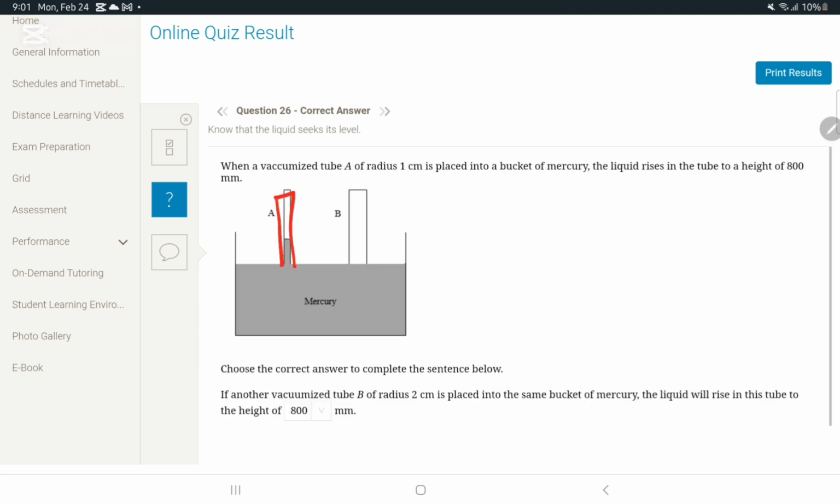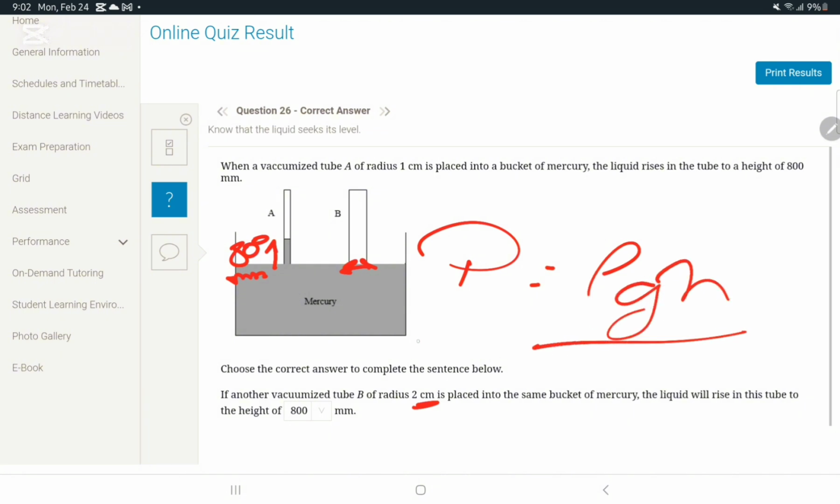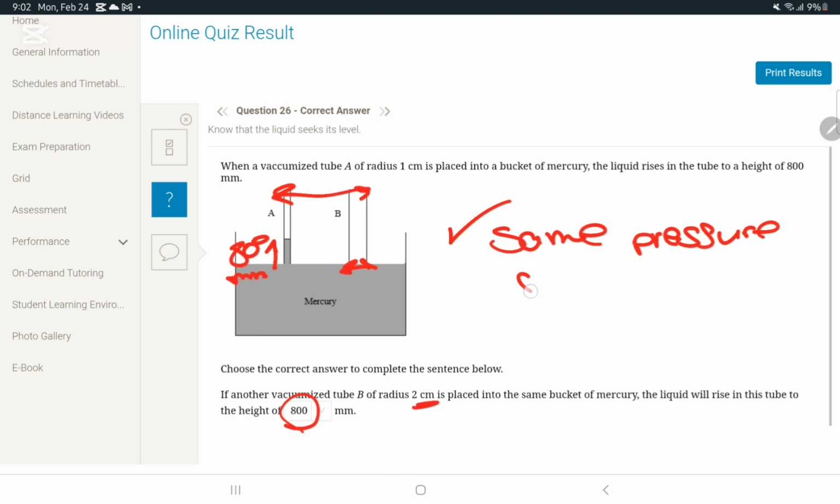Okay, here we have two tubes, and they're at the same height. This has a radius 1 and this has a radius 2, as mentioned here. In vacuum 1, it will rise to 800 millimeters. In vacuum 2, what do you think it will rise to? There's the same pressure, the same density, same gravitational acceleration, same everything. This means it will also rise to the same height. It doesn't matter the radius, because using the rule, the radius is not a limiting factor. It's only these 3 or these 4 that limit this. So the height will stay the same because they're at the same level and there's the same pressure and the same density.